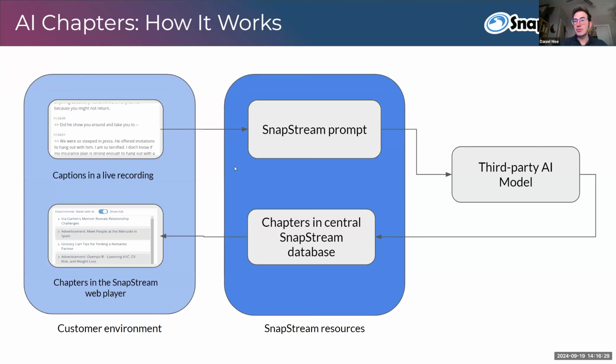What we're doing is leveraging AI to interpret the content that you are recording in your SnapStream environment and bring value to you by licensing that existing model. There are always some concerns in the AI space about what is actually being used to create these models. In this case, everything that we do with the model is licensed from a third party. We're not training anything.